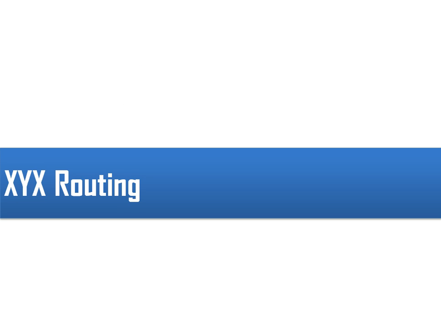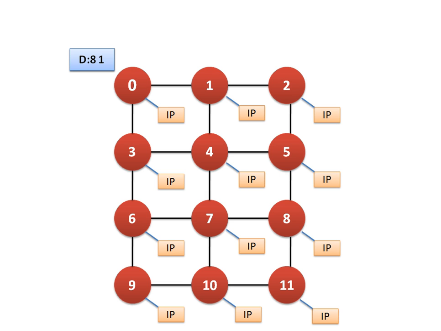One of them is XYX routing. This routing actually uses two routing schemes. One is XY routing, in which the packet is sent first in the X direction, then in the Y direction. Another version is YX routing, in which the packet is sent first in the Y direction, then in the X direction. Every node that wants to send a data packet will actually send two packets. One packet will be the original packet and the second will be a redundant packet. In the original packet, the packet ID will be mentioned as 0. In the redundant packet, the packet ID will be mentioned as 1 — there is a field to differentiate which one is original and which one is redundant.